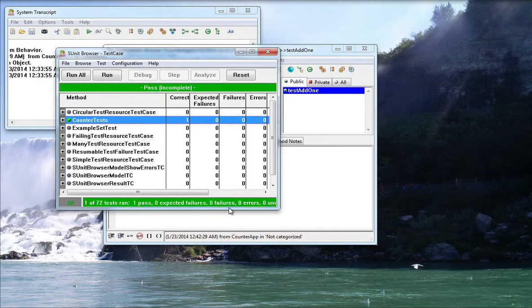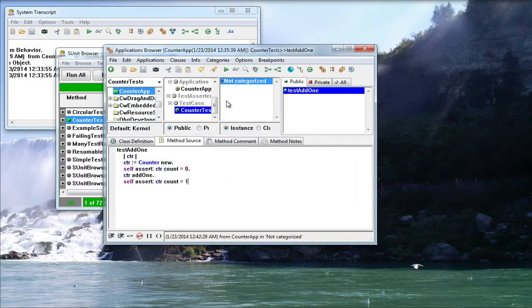So that's how this works in VA Smalltalk. Similar to the way it works in Pharo or Squeak or VisualWorks. The tools are a little bit different, but in terms of writing things here, everything's very similar at the browser level. There's a little more complexity to test cases that you can get into as far as setting up initial conditions and tearing things down. I've done a more extensive screencast on test cases in various Smalltalks that you can look for in my repository. So that's about it for today.